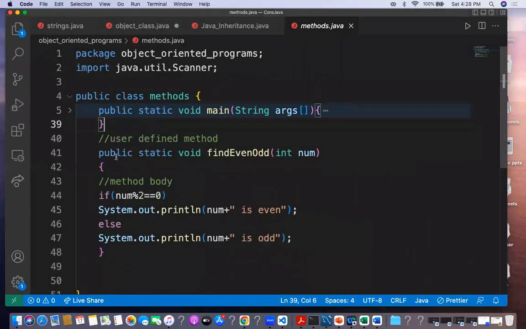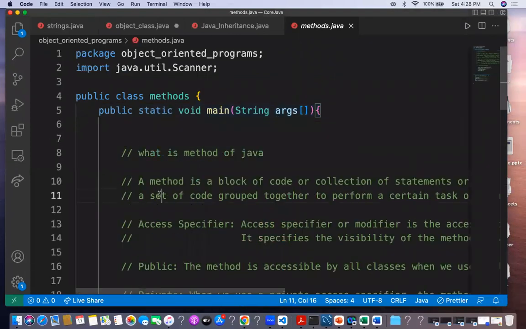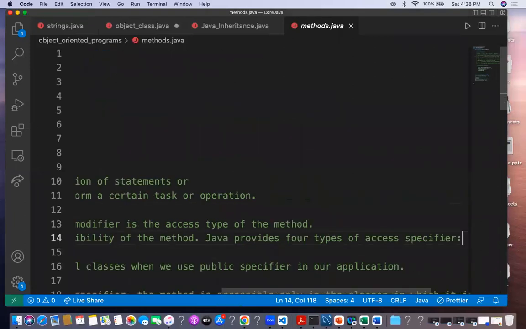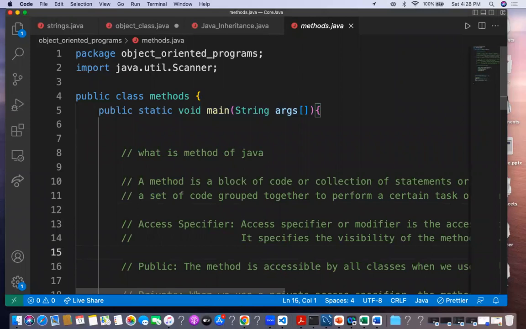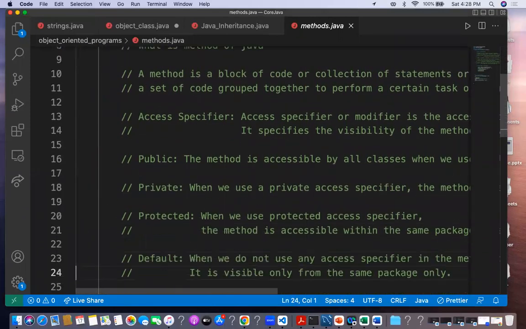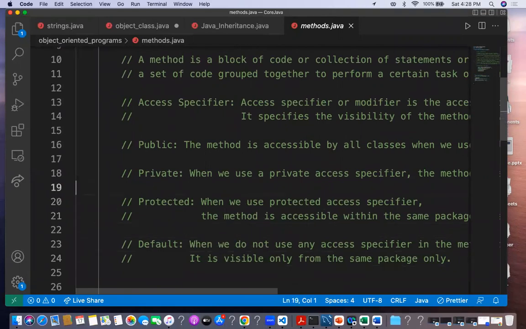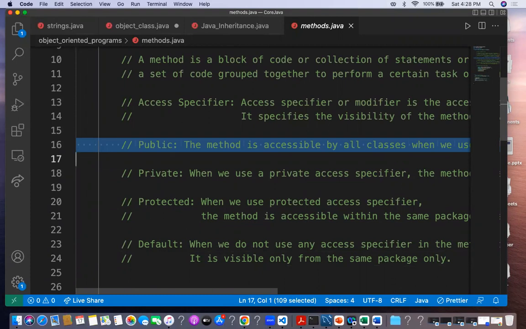These specifiers are most important: public, private, protected, and default. With public, we can access the method across all classes.